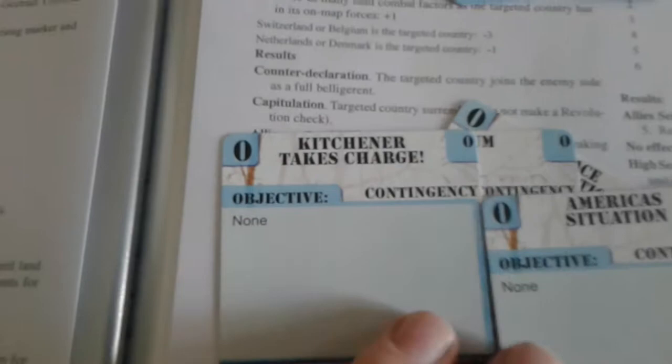That can't happen until 1917. Kitchener takes charge. Now that will give us more units mobilised. So that's sort of interesting. Allied minor powers table, that is to bring places like Japan, Brazil, Spain or Portugal onto our side. Again, that's just going to bring some extra units, so sort of similar effect as the Kitchener table.